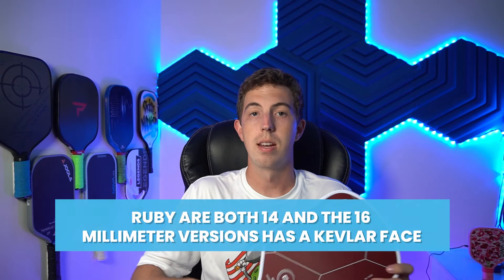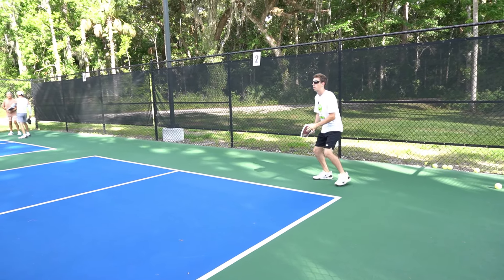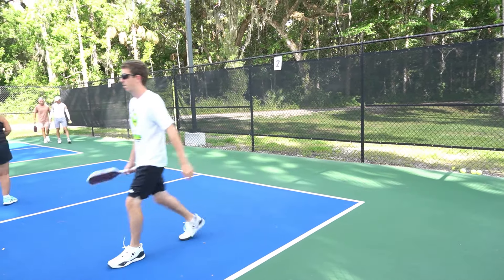With the Kevlar already being a little softer than most carbon fiber — now of course the Ruby in both 14 and 16mm versions has a Kevlar face. This red face is not carbon fiber, it is Kevlar. Kevlar is of course the same thing that many bulletproof vests are made of, helmets and other objects that need to have shock-absorbing power. So from a carbon fiber paddle to a Kevlar paddle, the Kevlar is going to be a little softer. I had some people complain about the 16mm Ruby, even though it was one of 6.0's most popular paddles — many users really wished they had a little bit more power, and the 14 delivers that.